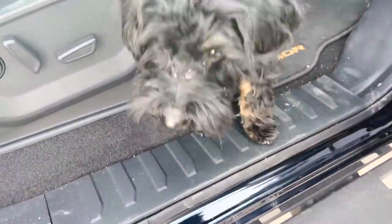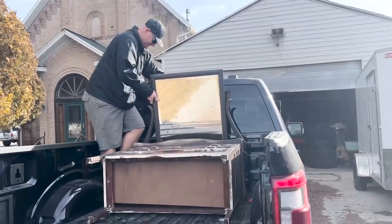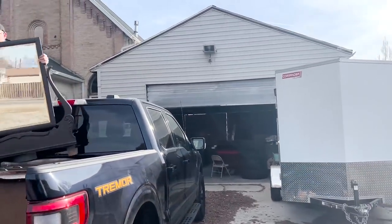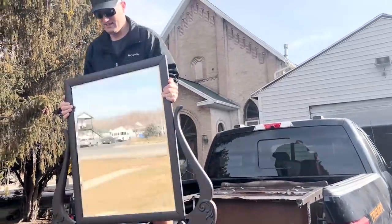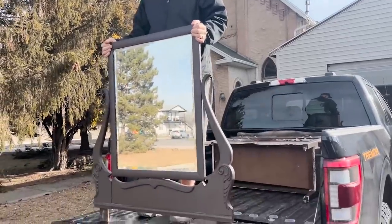Oh look at the puppies — he's picking up furniture with us. Can you say hi, Cody? He's still not sure about the car. The nice thing about having the church is that we have this big old barn, so we have places to store stuff. I don't have to be as picky about what I buy, but I'm trying to be good because I only want things I love for the church.